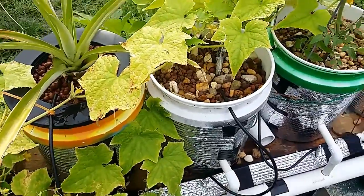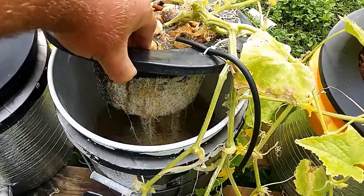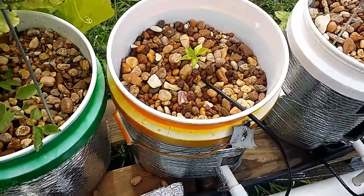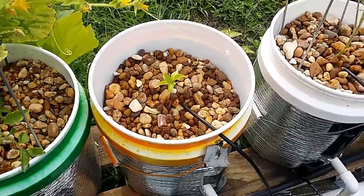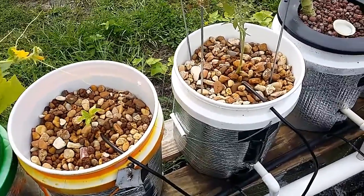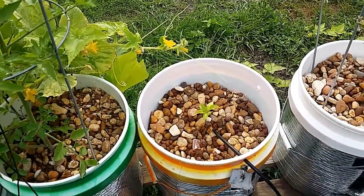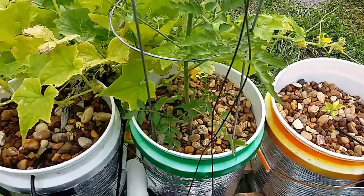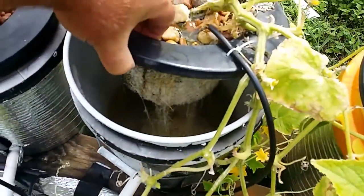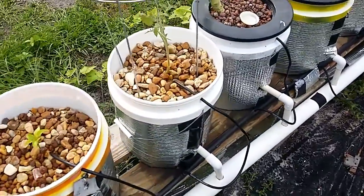Another thing I've started doing this time around — last year I had previous videos where you'd pull the bucket out and get that big cluster of roots, which was fine. But on my newer setups I'm going to be using the buckets just full of rock, no tops. That gives more bio media area for the bacteria to grow. Plus, before, the buckets were like a sauna inside with all that empty air space. All these buckets get hot as heck and we've been having 90-degree days, so that's not good for the roots.